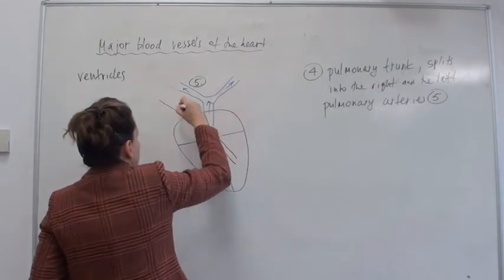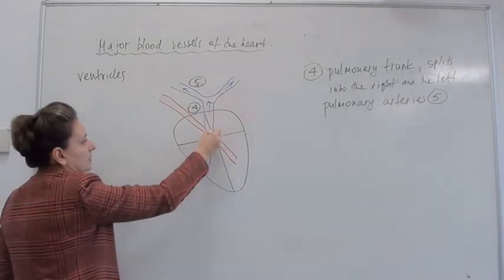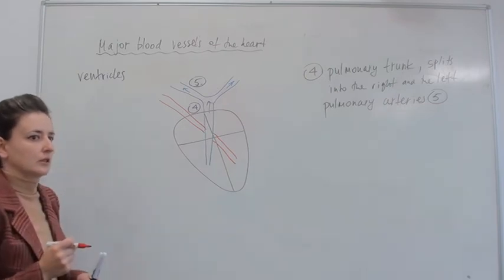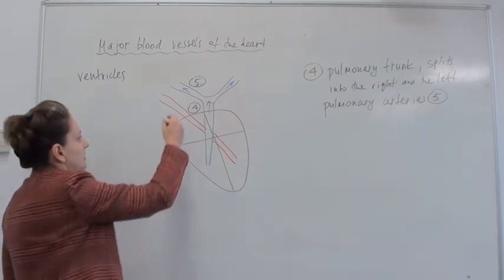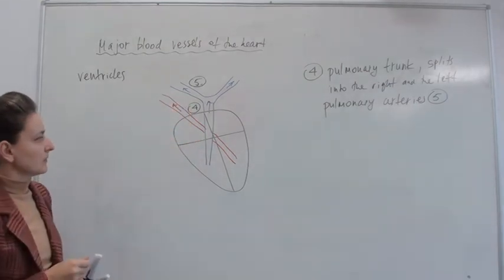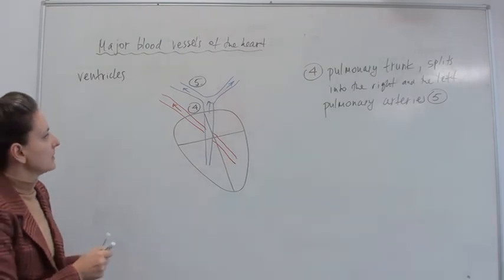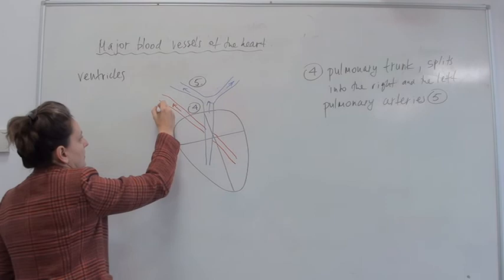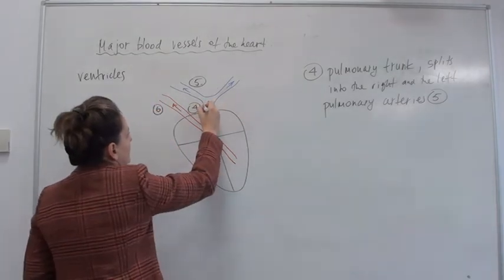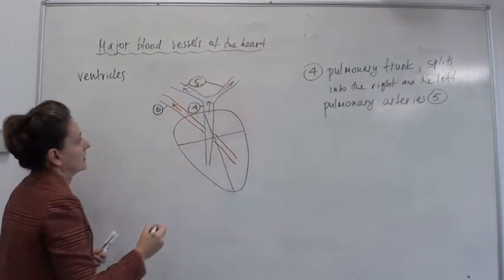I'll move it that way, so it overlaps a little bit because they go almost like in a crisscross, that pulmonary trunk and that last blood vessel. So it's red blood coming out of my left ventricle, and that's going to be number 6, the last label. Okay, so number 4 applies to that one, number 6 to that one, number 5 to these two, just to make it clear.